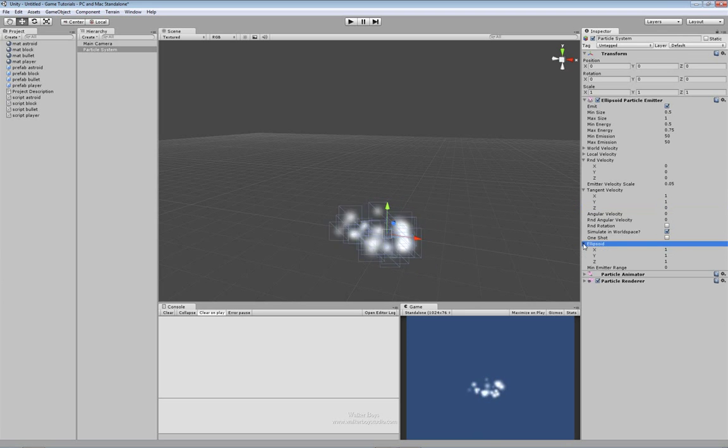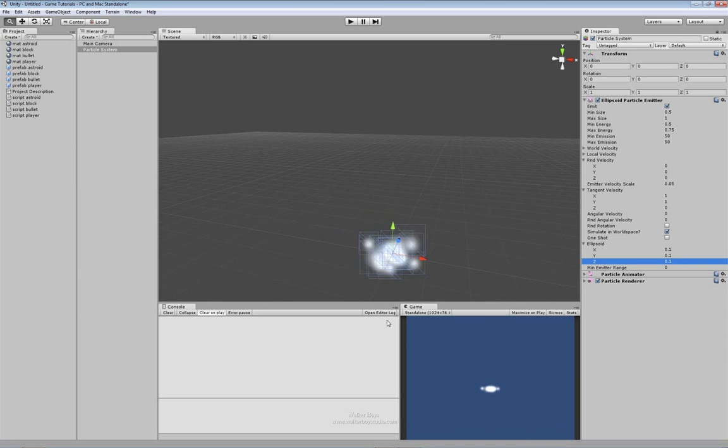We also have something called our ellipsoid. This is the range basically that we're creating the particles around. Right now all the particles are being created within a 1 by 1 by 1 unit space. So let's tighten that up. Our explosion really isn't going to happen in that big of an area. It's going to be a tight, small little area. So let's go in here and say, let's do about a 0.1, 0.1, 0.1. A little bit of a range, but not all that much.